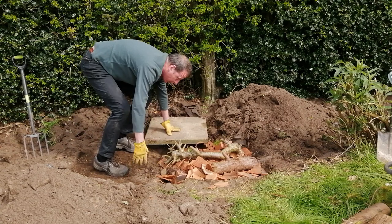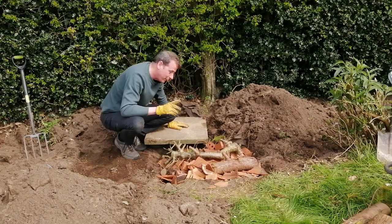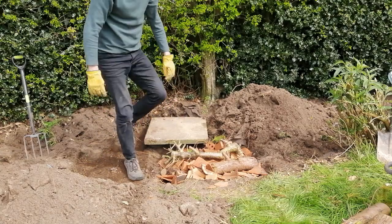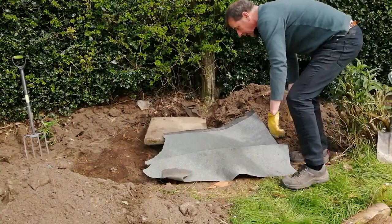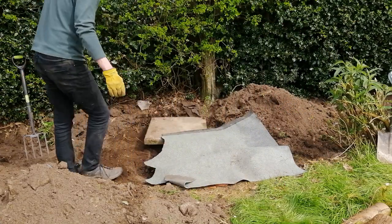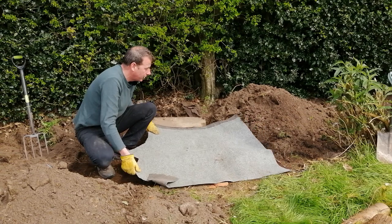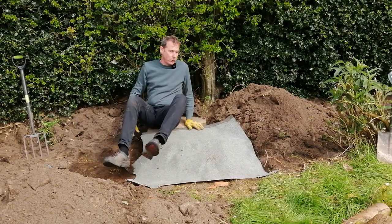Other creatures will find another way in around the outside. And now I'm going to cover this in some roofing felt and bury it. That's just an old piece of roofing felt to keep what's under there sheltered and dry in the cold winter months, and the cold winter months is when this will come into its own.